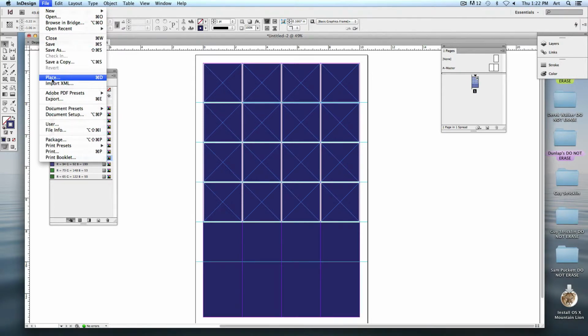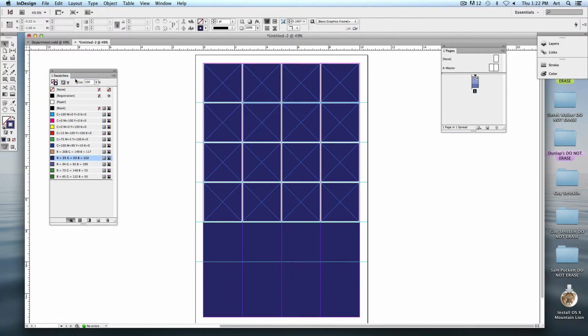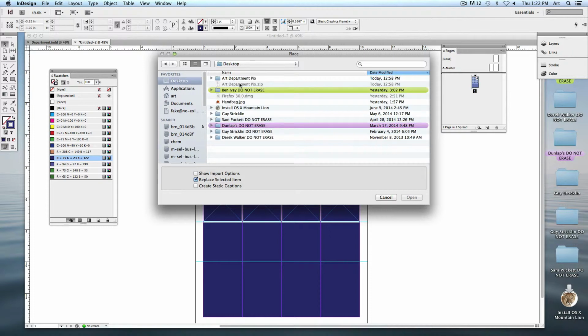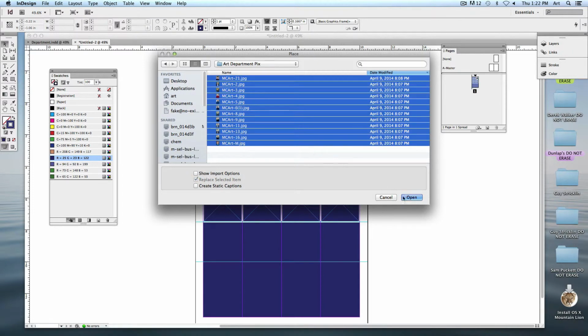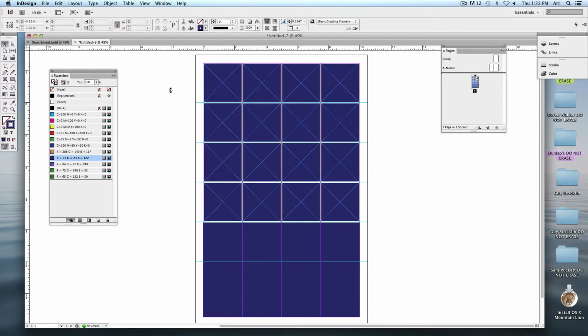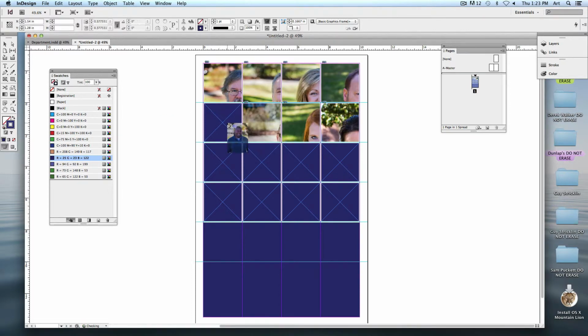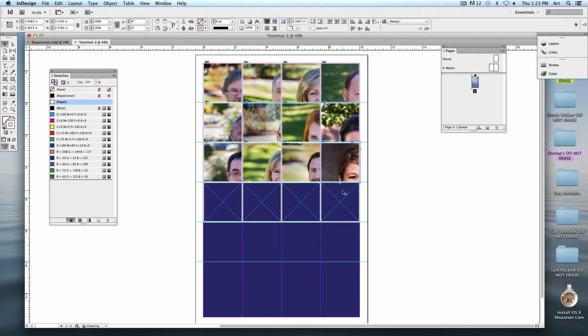We'll go to File and Place. I've got none of them selected. And on my desktop is where the pictures are. I'm going to select all of the pictures. With them all selected, give it a second. Notice that it's going to follow my cursor. And I've got the number 12. Wherever I click, that's where it's going to place it into there. Alright, yeah, I've got a couple left over. That's okay, we'll use those as decorations.